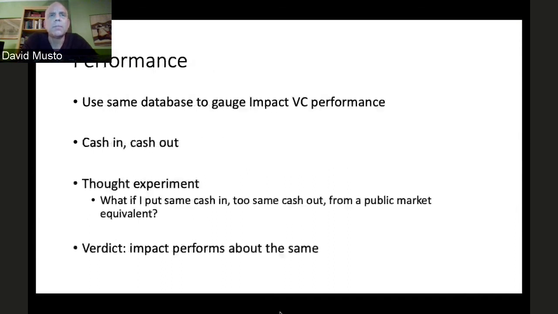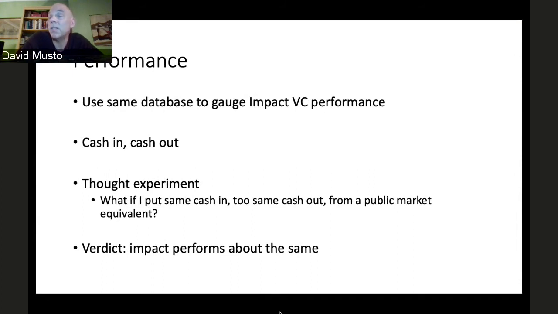Next slide. Okay, so let me just say one sentence about performance, or two sentences, and just leave it at that because I've run over. We looked at the performance of impact VC, and what we found, long story short, is that the way we phrased it was, can we reject the statistical hypothesis that impact VC performs the same as a public market equivalent, like investing in small cap growth stocks? And what we ended up concluding was we can't reject the hypothesis. Statistically, the performance is indistinguishable. It's not worse, not better, but not worse than these public market equivalents.